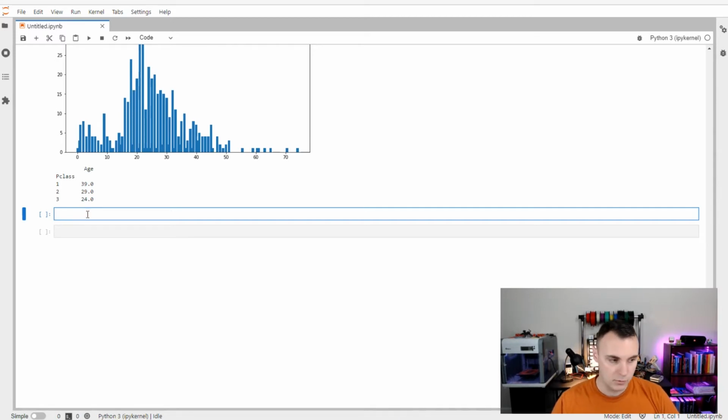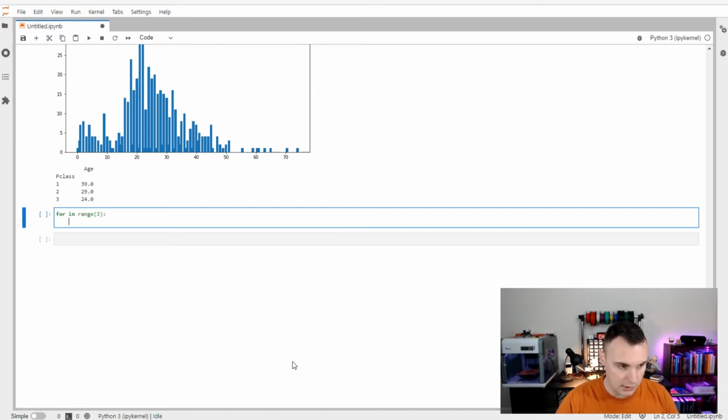Now, to do that, we need to go through our data frame and figure out when the class equals 1 and the age is missing, we need to impute this, and do that for all the other classes. So let's go ahead and do that. So for i in range 3, we are going to be looking for an index value. So idx equals np.where.